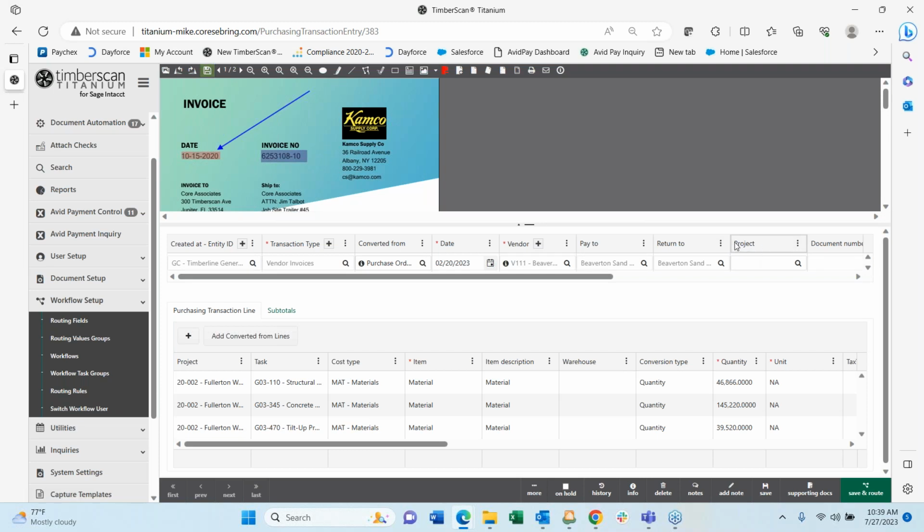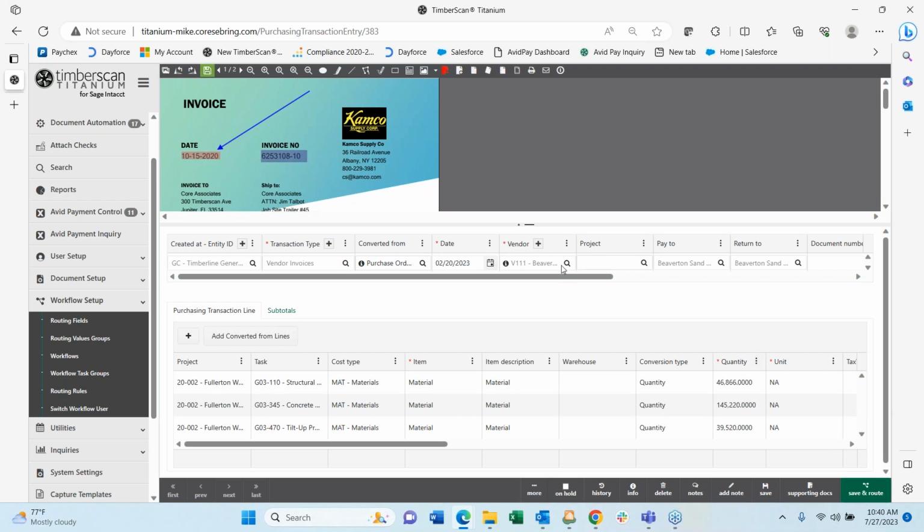Or I want to take project and I want to move it over here next to vendor. You can just shift the screens around and save them. You can eliminate fields that you don't need, so that ultimately I'm going to have at my access the data entry functionality that I have from Sage Intacct with the flexibility of basically creating and designing my own AP invoice entry experience.